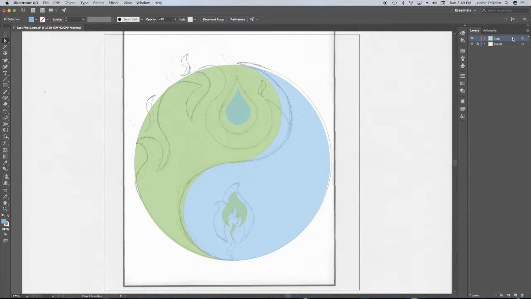All right, so I'm still working on my logo layer, and I'm going to be using the pen tool. I'm just going to create a shape so that I can get this cutout happening. And you can see that I've already altered my design from what I originally sketched. So it is slightly altered, so I'll keep that in mind as I'm working, and that's okay to do. I just need to remember that I have this a little bit smaller up here, and then my fire's a little bit smaller, so I need to keep that in mind.